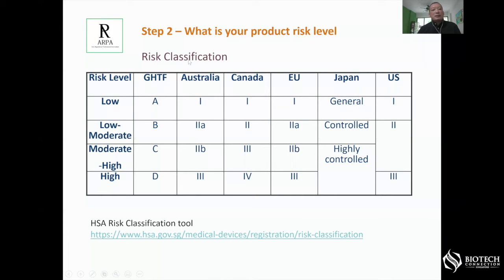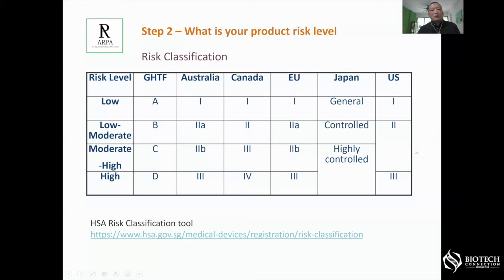Then the next step is the classification based on the risk. And globally, they recommend we should classify medical devices into 4 levels. Singapore is A, B, C, D, but different countries call it differently, right? 1, 2A, 2B, 3, or 1, 2, 3, 4. That may be another reason why we can make regulatory people higher salary. Again, because the world is confusing.